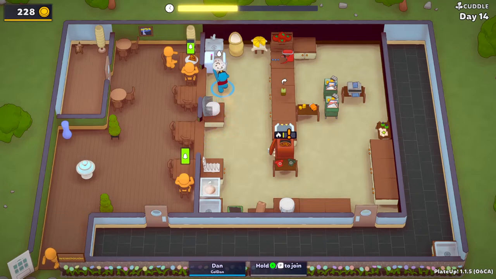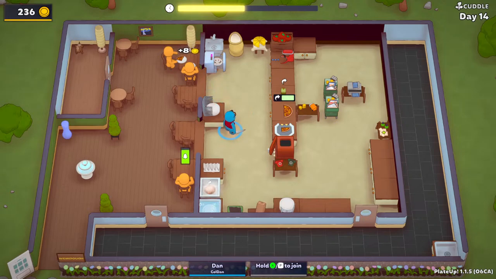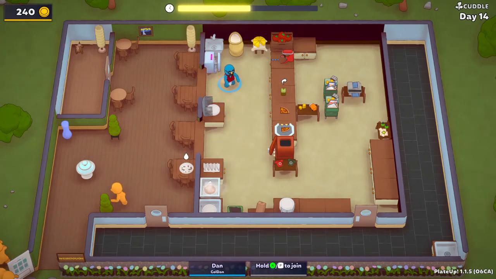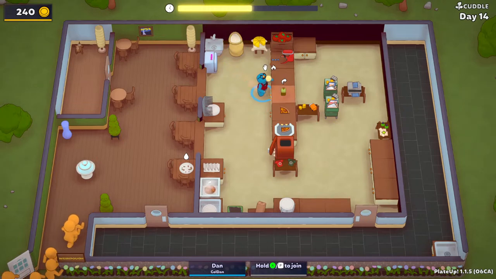Okay, I'm going to try and get some dishes going. Throw this in here. Throw this right here. Okay. Grab that. And get you out of here. Okay. Wash all the dishes. We need to make more pizza. We have the rush coming in now.